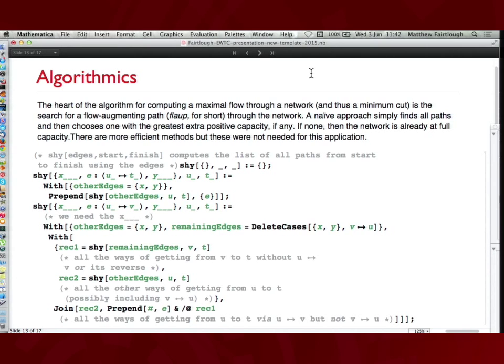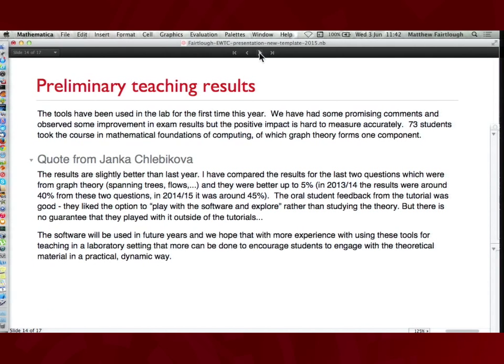It was the most interesting algorithm thing. All it's simply doing is finding all the paths through a network from one start node to a finish node. So there's nothing very dramatic to that. But I needed to make sure that it was sound anyway. So that's just a bit of code that shows you how to do that. I won't go into details because I'm running out of time.